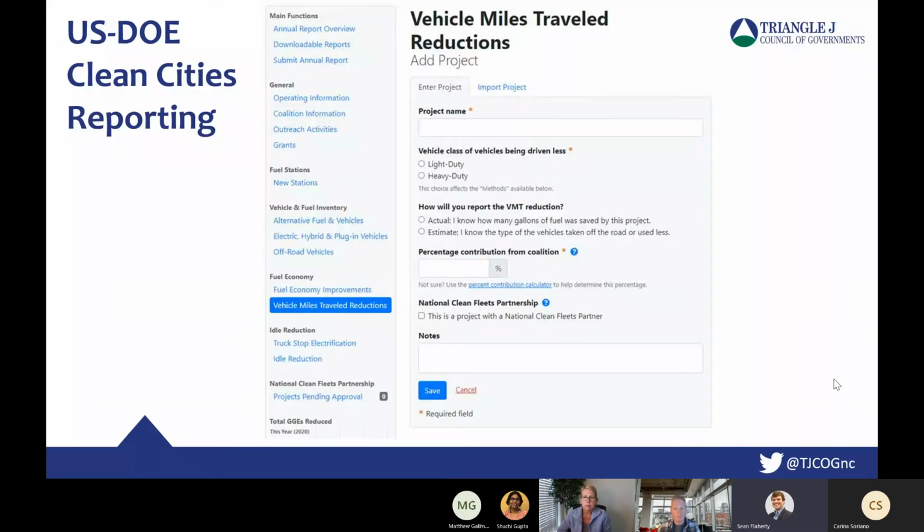So I don't know if either Jason or Karina, you want to speak to this, but as you can see here, in my opinion, it doesn't lend itself very well to the types of impact reporting that is truly what we're talking about when we talk about TDM. I think this lends itself more to how you are reducing VMT for a fleet. So this might be something that we work with DOE on a little bit, or NREL, whoever it may be, to see if there's a way that we can improve how TDM metrics are inputted as part of DOE Clean Cities reporting.